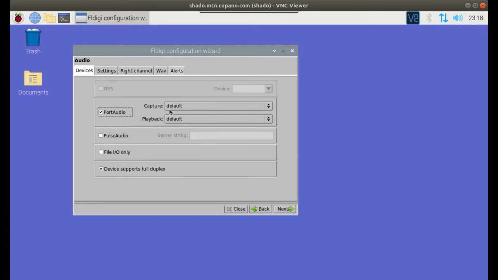And whether it's Windows or, again, Linux, you're going to be selecting PortAudio. Since you probably have multiple audio devices, make sure you're selecting the correct one. So for me on a Pi or even Windows, I'm not going to go for the default. I'm going to go for the external audio interface I've connected to it. So it would be the C-Media USB. I'll do that again for capture and playback.